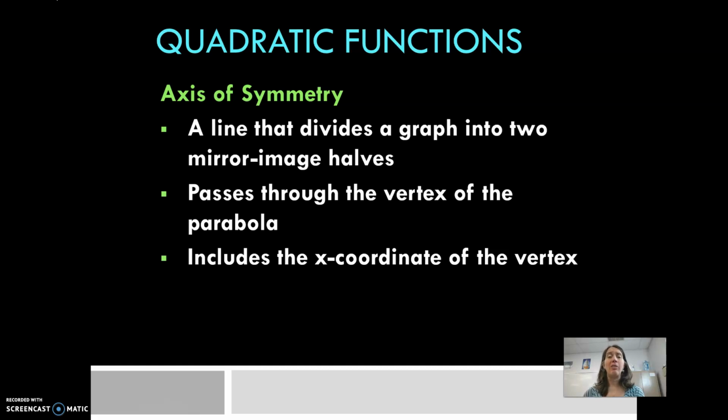Now, if you are given the picture, if you are given the graph, the axis of symmetry is going to be the same as the x-coordinate from your vertex. What I was mentioning when we got cut off there, we were talking about at the beginning of this lesson about the minimum or the maximum. Remember, minimum or maximum was how high or how low the graph was going to go, and that was the y that you had because it was up or down. Well, the axis of symmetry is going to be cutting through the x-axis on our picture, so our equation is always going to say x is equal to something because it's the same as the x point that you have in the vertex for your ordered pair.